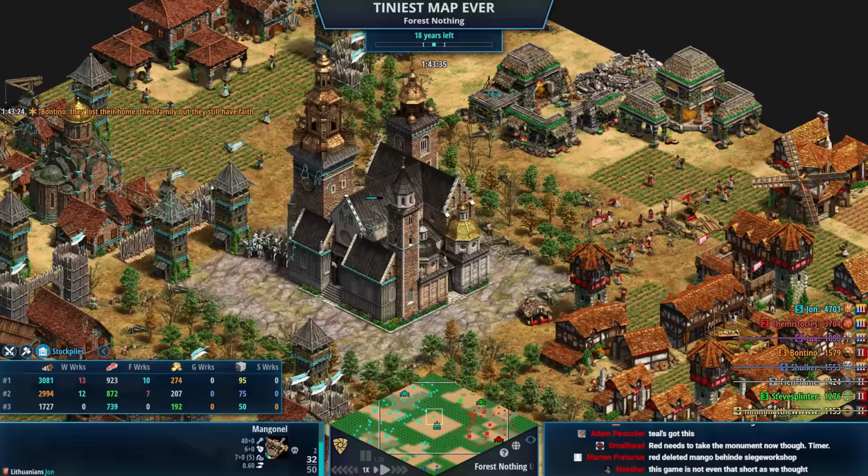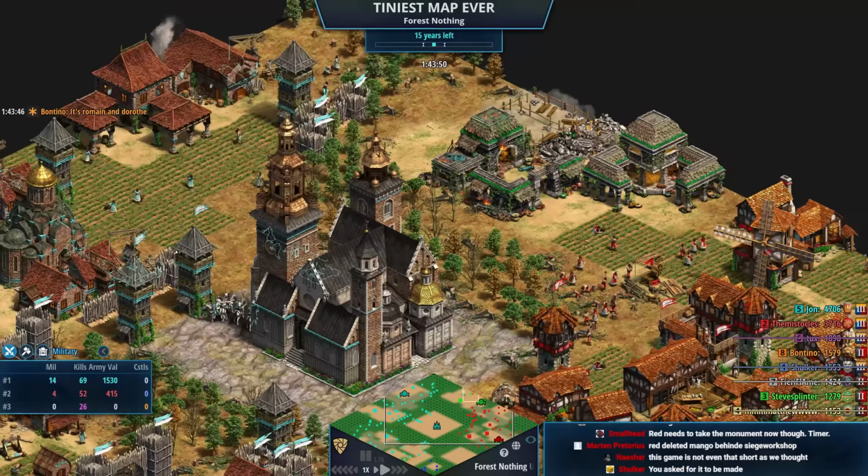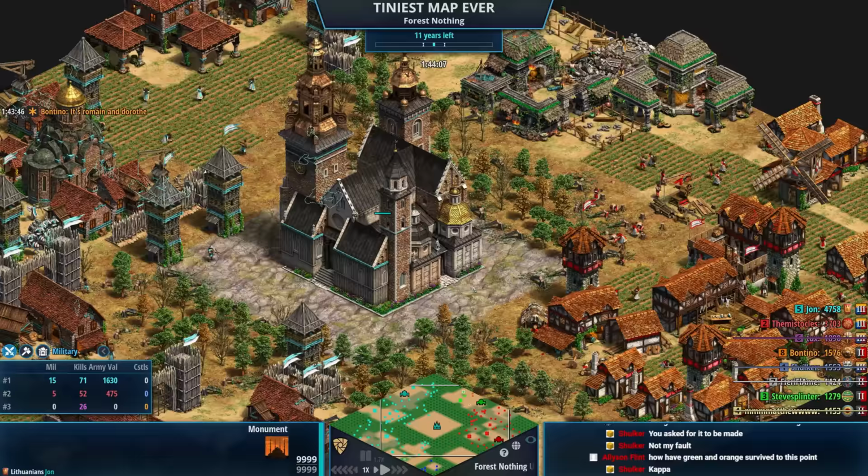I like the micro from Red trying to tempt Teal in towards the tower time and time again. But Teal has learned that lesson too many times. 14 army versus 4. 15 years remaining. And again, we did not expect this to be a close competitive situation. At least I didn't. It's just meant to be over the top and ridiculous.